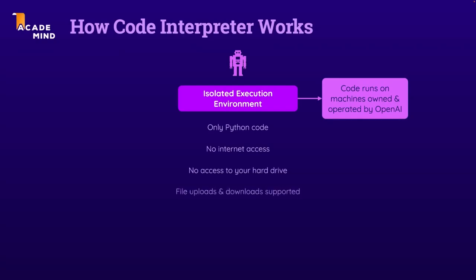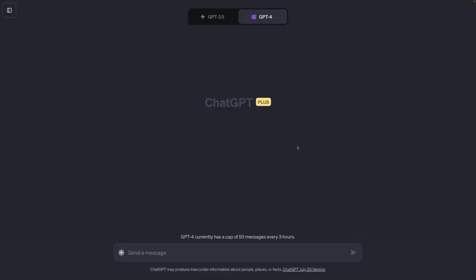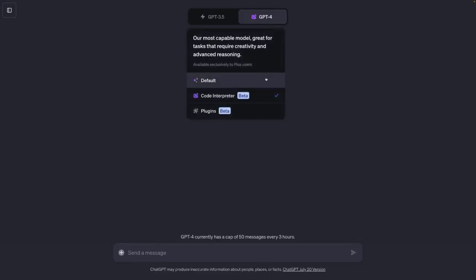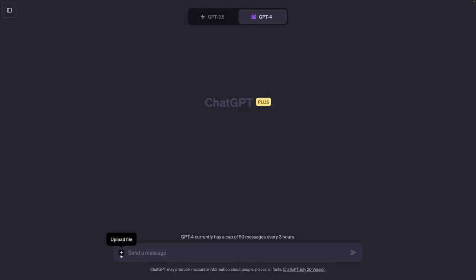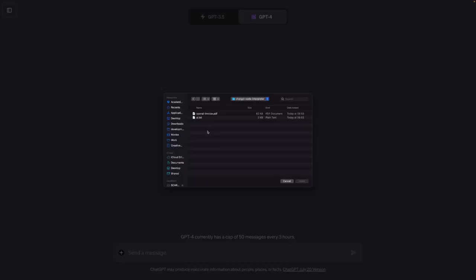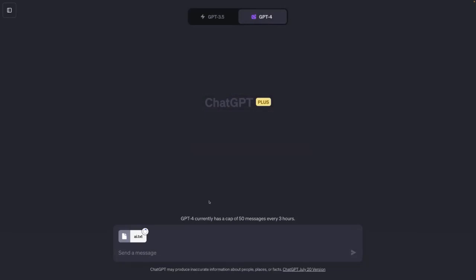But thankfully, you can upload files to ChatGPT when using Code Interpreter. Because when using Code Interpreter, and only then, not in the other modes, you have this plus button here, which allows you to upload a file. And you can therefore then, of course, use this button to select and upload a file. And there is a limit regarding the maximum file size you can upload here. At the moment, it's 100 megabytes.